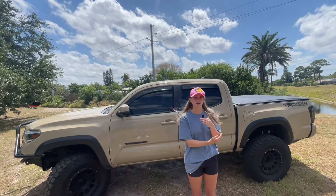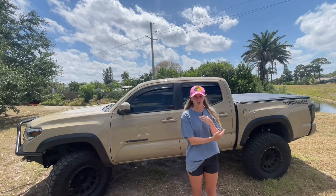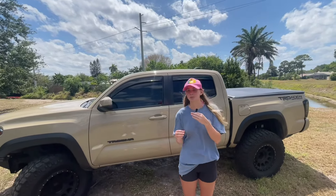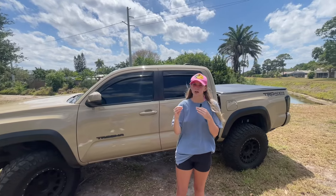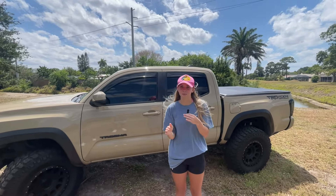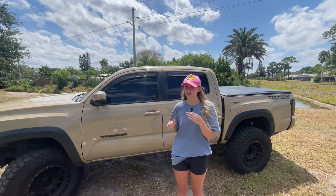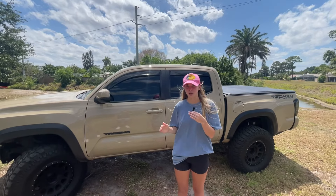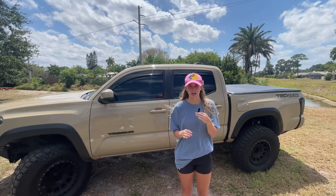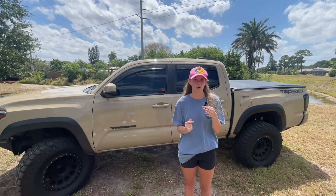Because I experienced this increase in gas mileage, I wanted to see how it would affect my TRD Pro Army Green at home, and with that I added a tune and now I experience 19 to 21 miles per gallon — which is crazy because that one has a West Scott lift and 33-inch tires. So still amazing gas mileage, and that's on a good day.